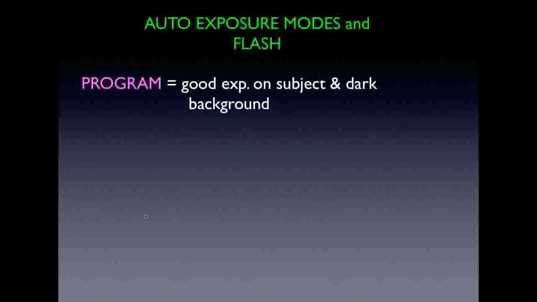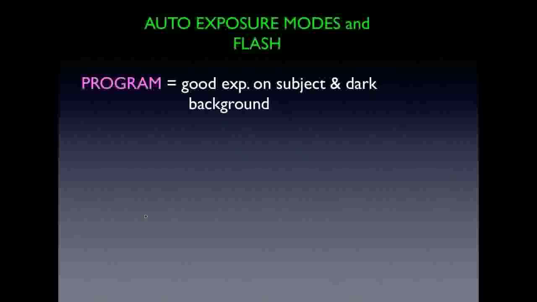Okay, how do you expose correctly for fill flash? Let me give you a comparison between the camera and the flash. You have controls on both. You have controls on the camera and controls on the flash. Only 2 factors, so it's not that complicated. You have 3 auto exposure modes on the camera. You have program, aperture priority, and shutter priority.